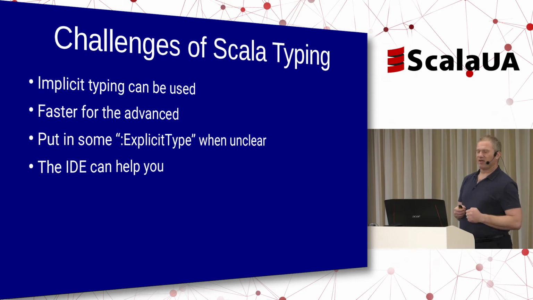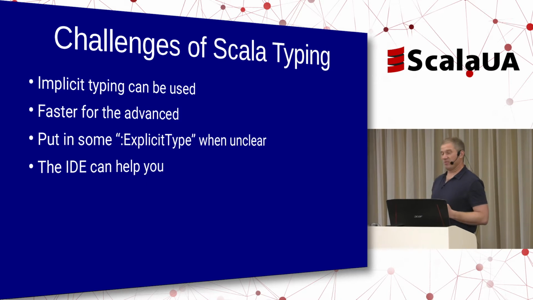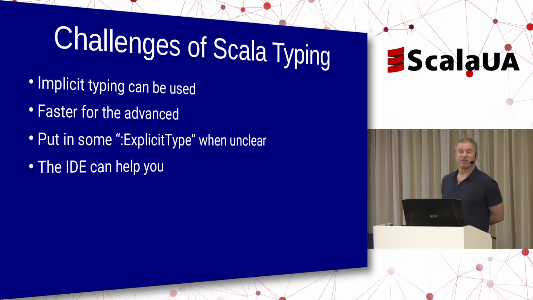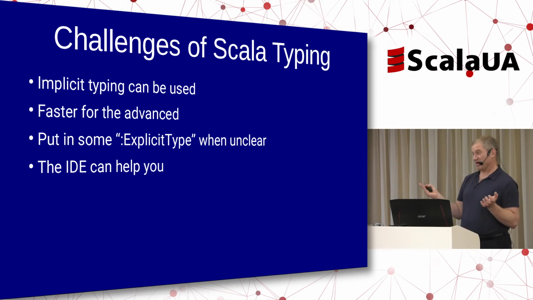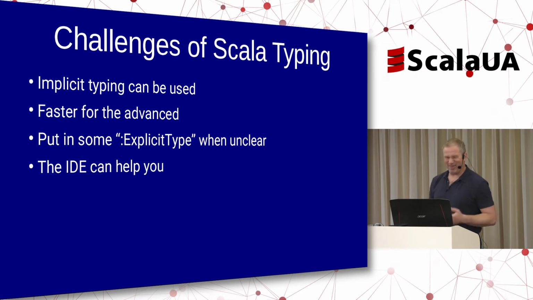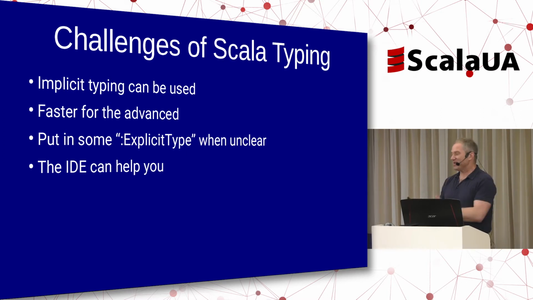One thing is very challenging also. Maybe it's good, maybe it's bad, but the types are mostly implicit. Yeah? We write something, and then the compiler figures out at compile time what type that is, and so it's exactly equivalent to writing it there. But when we are new to Scala, then we see, oh, what type is this? If you're advanced, of course, it's faster because you have less to read and less to write, and it's clear. But if it's not clear, I think it's totally okay to write it in there.